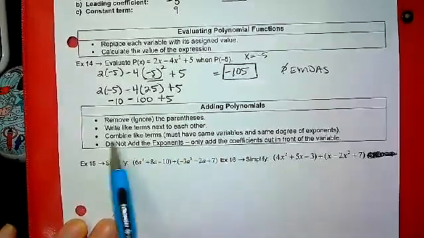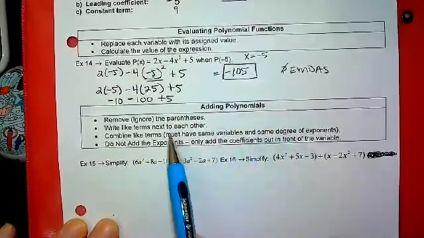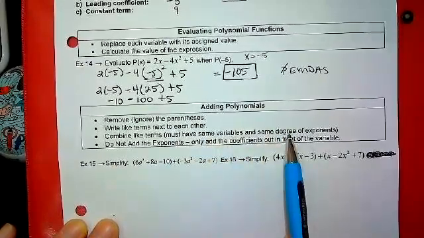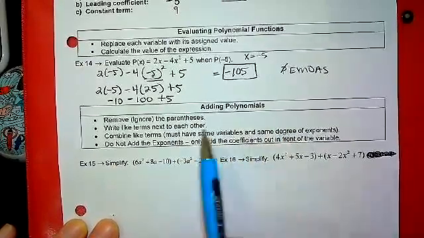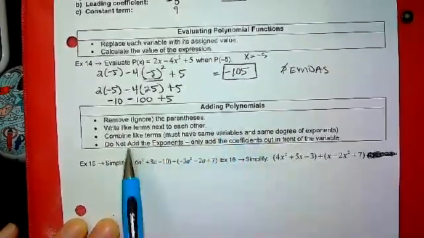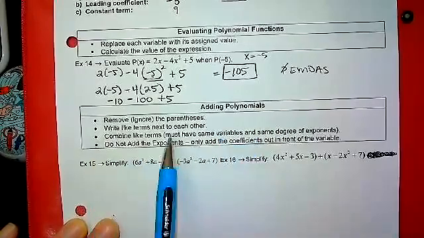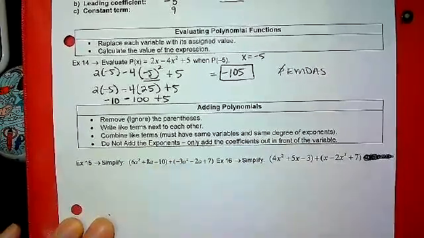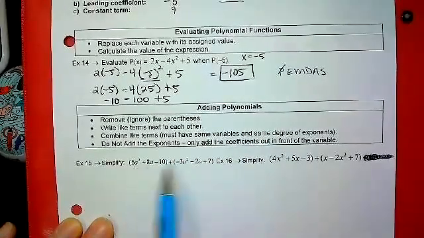But one thing you need to remember when you're combining like terms is that they have to have the same exact variable parts with the same degree to be like terms. So that's just a review of what a like term is. When we're adding polynomials, we're not changing the exponents like we did in the part 1 video. The part 1 video was you were multiplying terms together, which made you add those exponents. But here we're combining like terms.